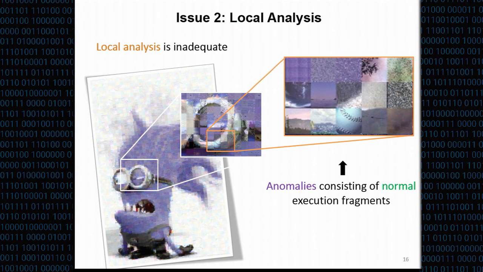Another issue with the simple n-gram solution that we showed you is that it performs completely local analysis in 2-gram. You know, how big can n be? You can do 20-gram or 100-gram. 100-gram is still local analysis in the sense that a trace can be infinitely long. If you think about sendmail, web servers, a trace just goes on and on. And with local analysis, the problem is that when you look locally, you could see all benign things happening, but then at the global level, when you put things all together, it looks really crazy.